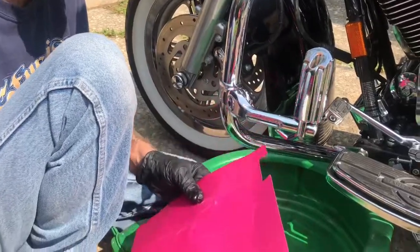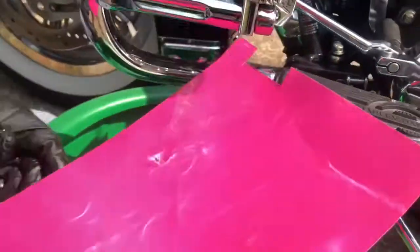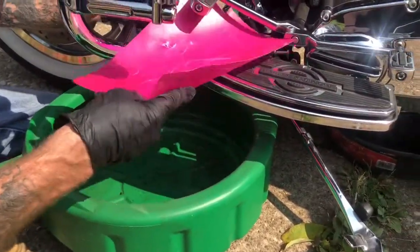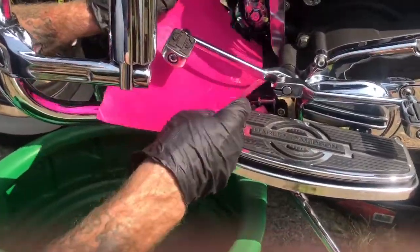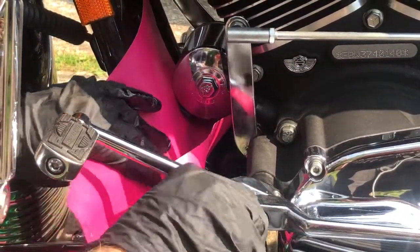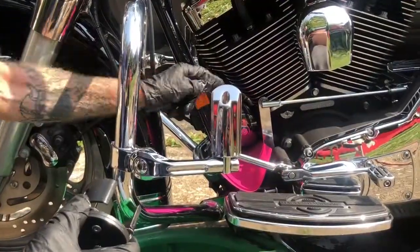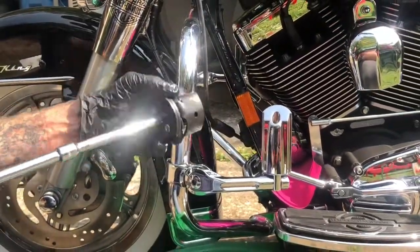A little trick I've learned — because you have a rubber-mounted motor mount in the front, I cut a piece of plastic off the back of a notebook. I got a groove in it so when you put it in, it clears the oil filter in the rear. You just slide it underneath and it clears the filter and the wrench. This way the oil will drip into the pan. What we're going to do is remove the filter — I like taking my three-eighths with a little longer extension to clear the shifter pan.